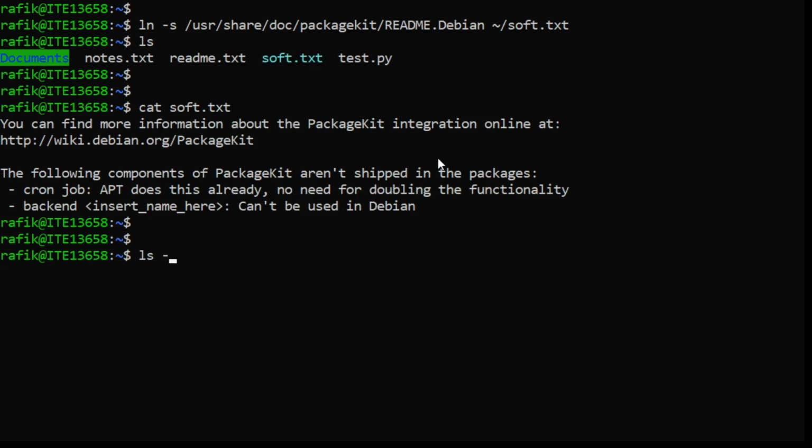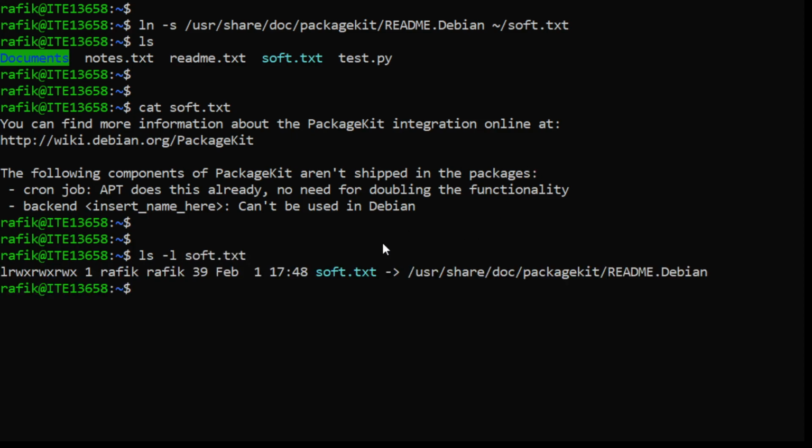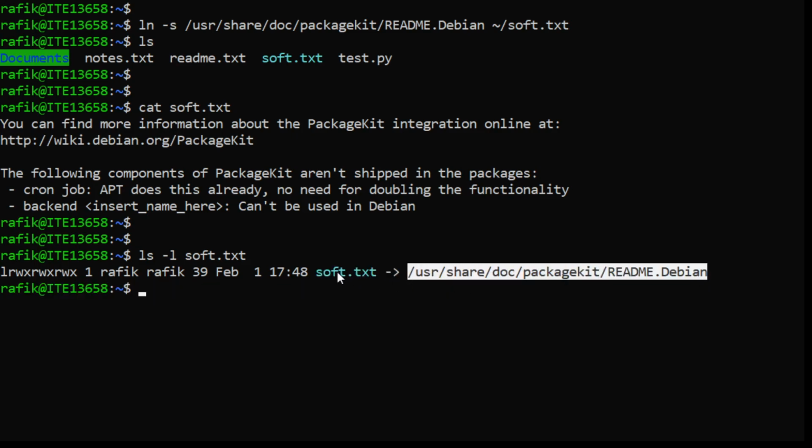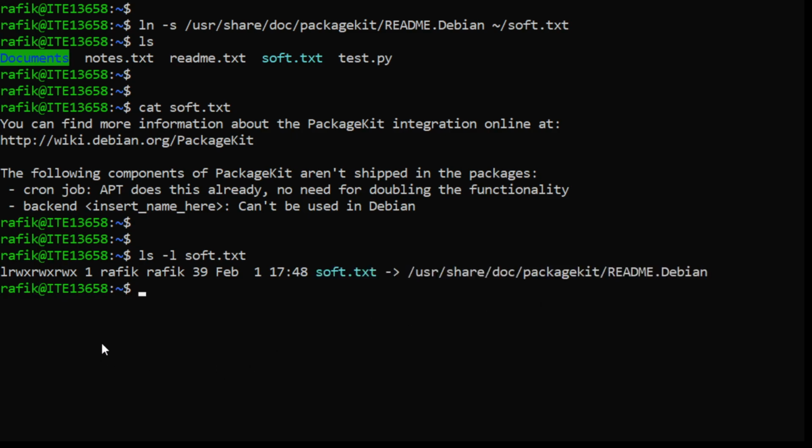If I try to display some information about this file, we can see this thing here. We see that it's a link to this one. It's a symbolic link that points to this file, and you can see an l here indicating that it's a symbolic link.